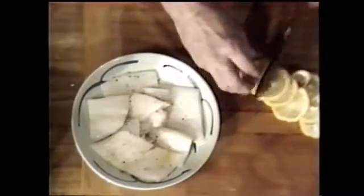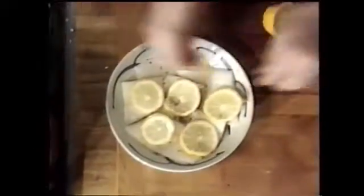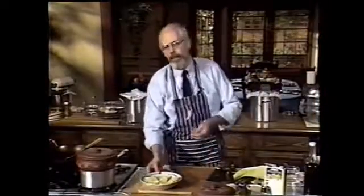There we go. We'll just lay the old lemon slices right on top of the dish. Pepper and lemon and soy. Isn't that great? And it really does work. It's a nice dish. All right, we'll set that aside because that's already in my steamer.